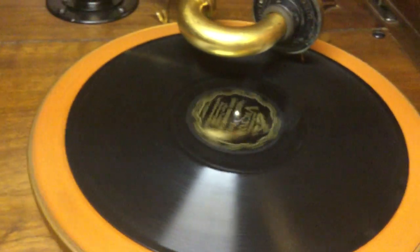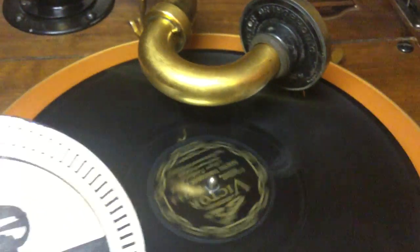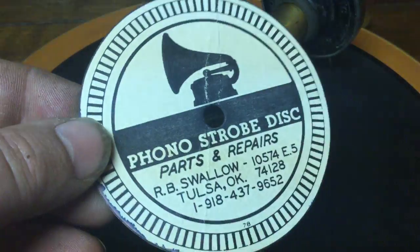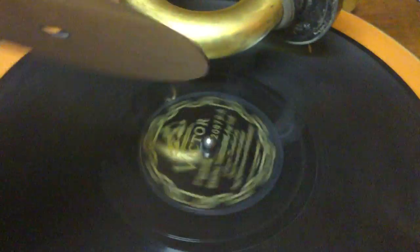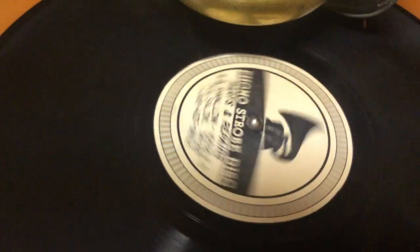The speed does not sound right. So since we've got a fluorescent light here, this is my friend, my other collector friend here. This is a strobe disc he made. It was sort of a freebie back when he was selling machines. And we're going to put it on there. I don't know if you can see that or not, but she's running pretty fast. So we'll slow it down.